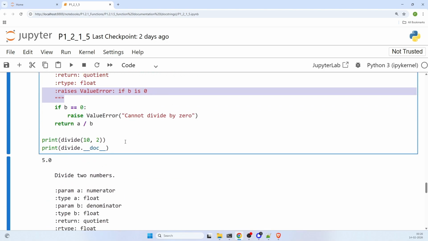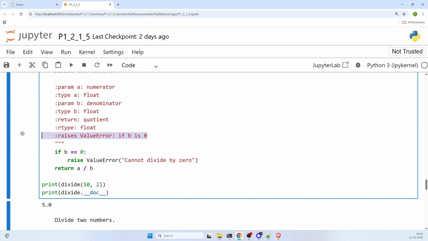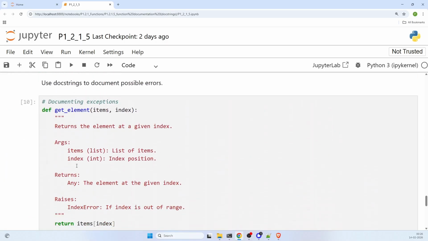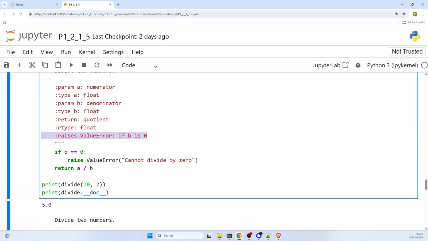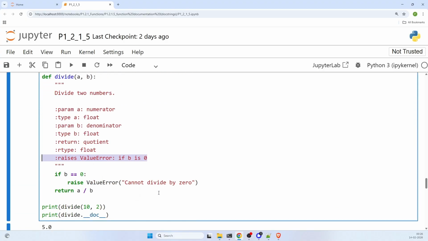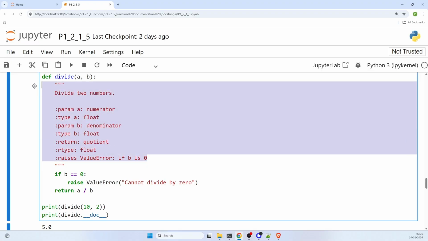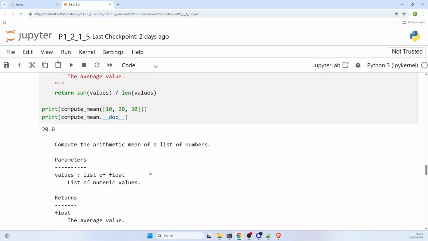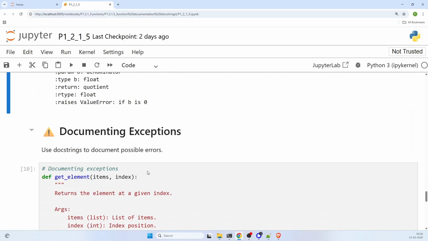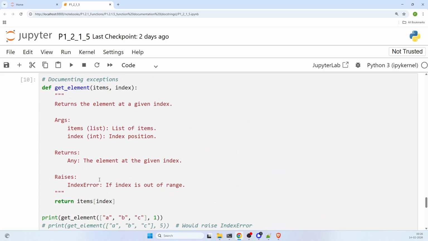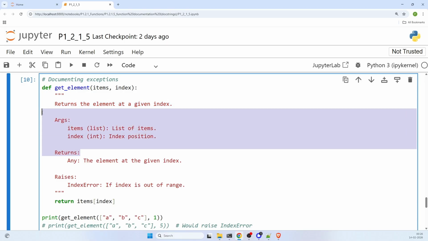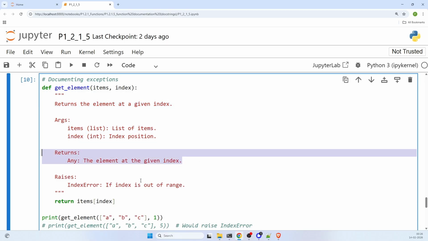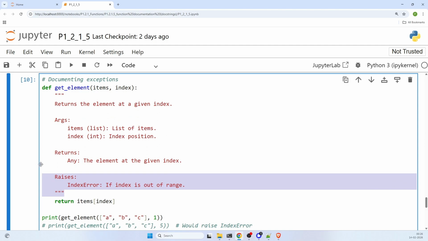You can see here we already added documenting the exceptions. Same thing we are seeing here. I'm documenting the exceptions, not only in restructured format. There are also other formats: in Google format and also in NumPy format you can document the exceptions. This is what I'm showing in that example. This is the function name, these are the arguments, this is the return type, and this is the exception I'm telling. The keywords are raises, returns, args.